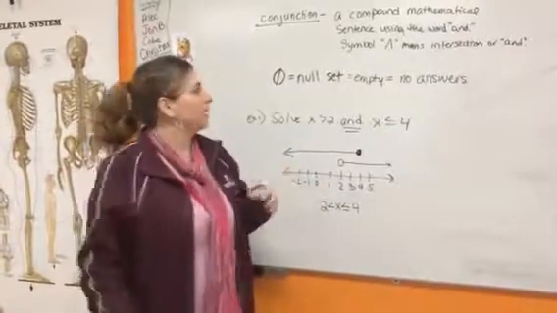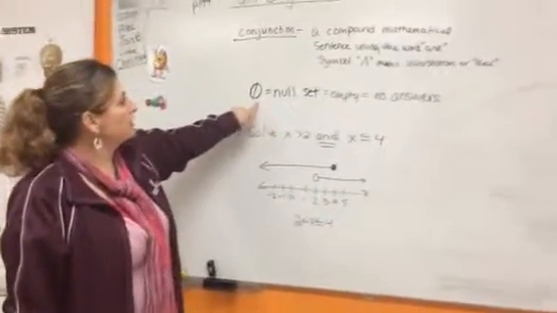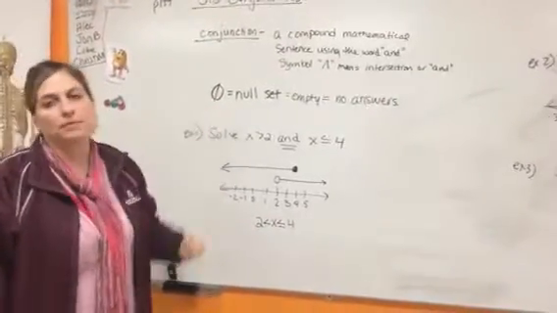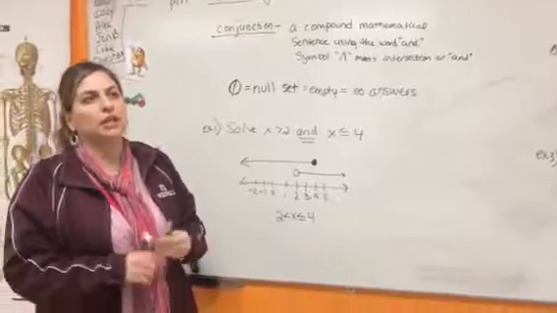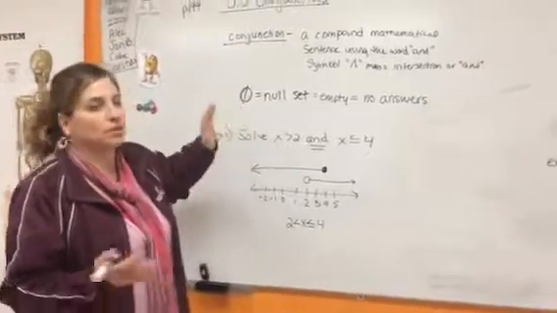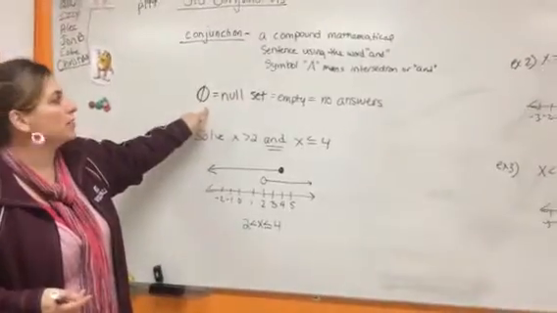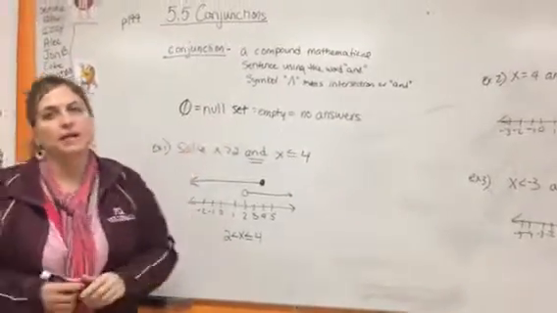And means both, right? So this is a symbol for a null set or an empty set. Sometimes in these answers, you're going to get no answer. So when there's no overlap, the answer is going to be an empty set or a null set. Okay?